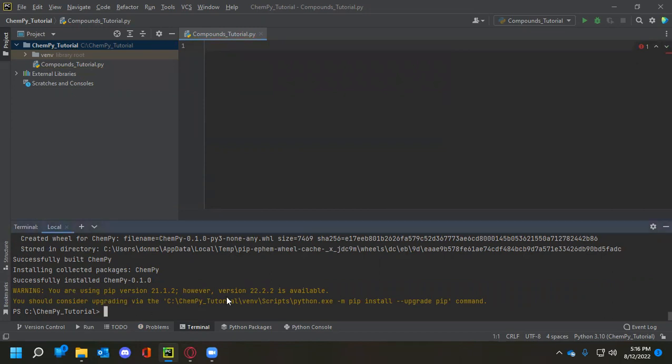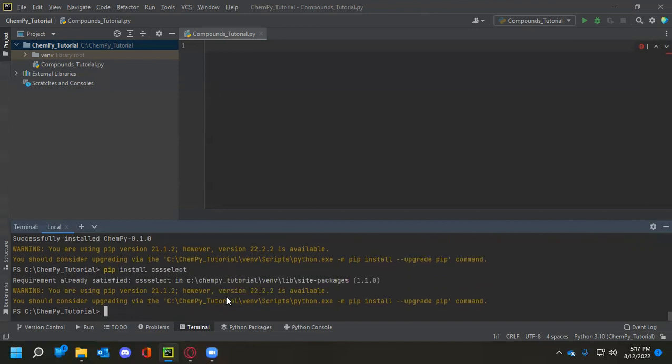Now, some other packages you need to install before it'll work correctly is you need to install CSS, stands for Cascading Style Sheets. That's used for mainly HTML and those kinds of languages. Select. Make sure you hit install. Then already you have it installed.